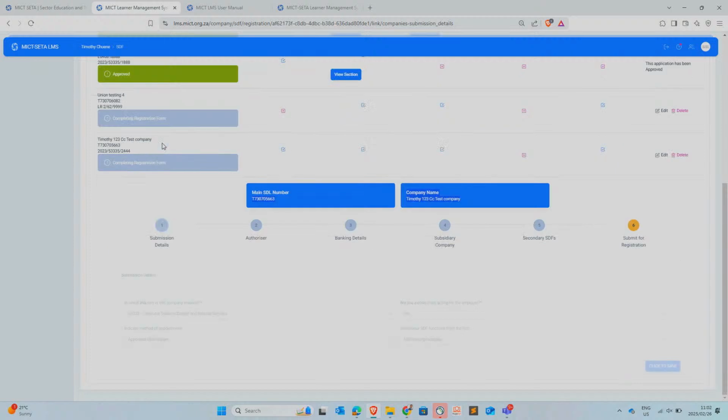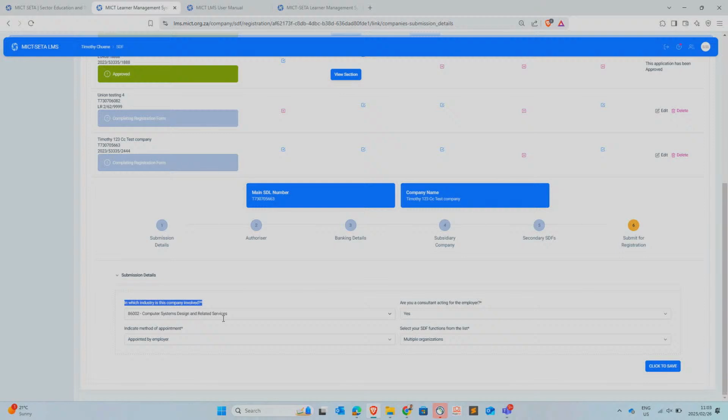So on point number 1, this is where you provide submission details, where you need to answer these few questions and indicate some of the things that we need to understand as MICT SETA. The first one says, in which industry is the company involved?